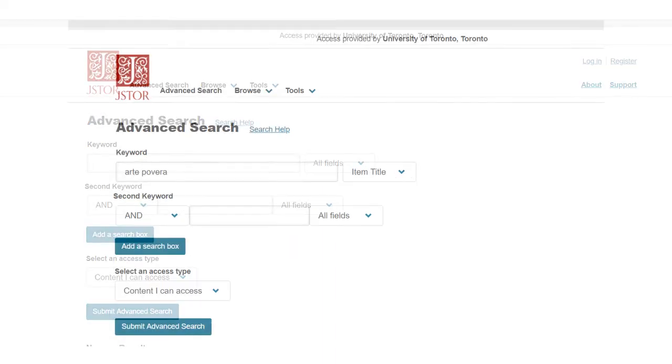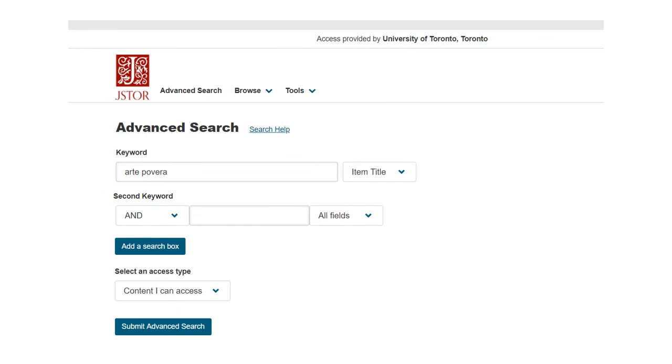these databases. I was finding that there wasn't a lot of information in English about this particular Italian artist. So for that reason, I'm going to go a little broader in my search, looking for general information on the Arte Povera movement. I was looking for the information in a title because I don't want it to be kind of minor information. I want the article to be meaty about this particular subject.